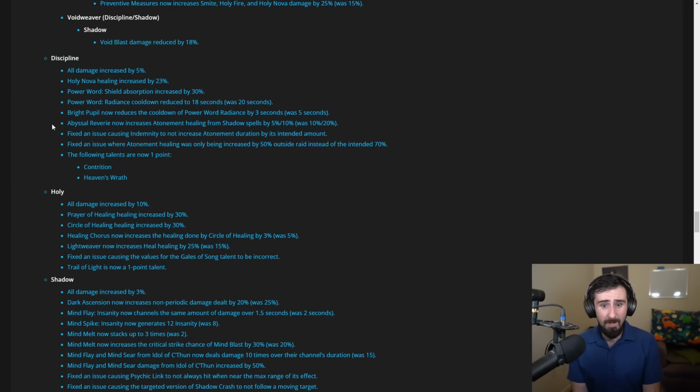Disc, all damage increased by 5%. Note that for Discipline, this is a healing buff as well, right? Due to the way this spec works. Holy Nova healing increased by 23%, Shield absorption increased by 30%, Radiance cooldown reduced to 18, was 20. Bright Pupil now reduces the cooldown of Radiance by 3, was 5. Okay, so there's again some baking in of cooldown reduction to Radiance and moving it out of Pupil.